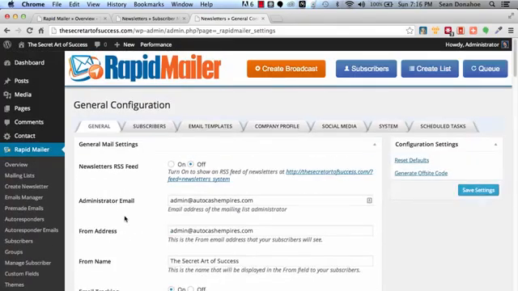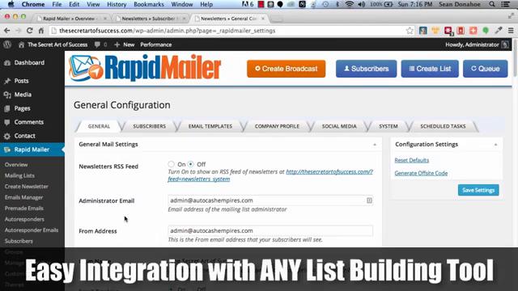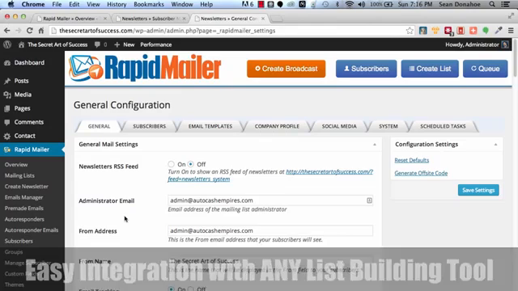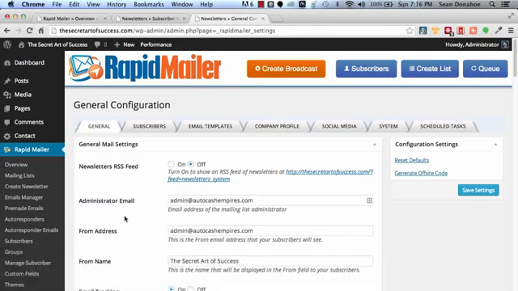And it integrates with OptimizePress 2, Lead Pages, any other autoresponder plugin for WordPress, any other service that uses mail forms and integrates with those to create opt-in and squeeze pages. We've put everything in here.